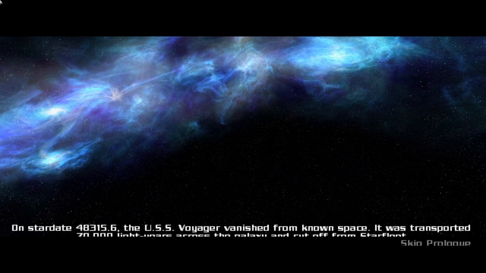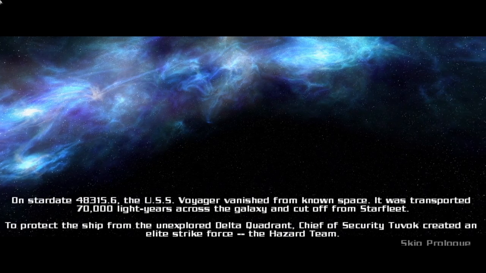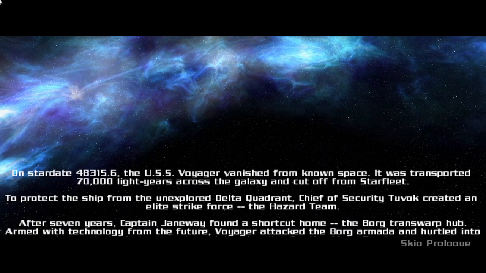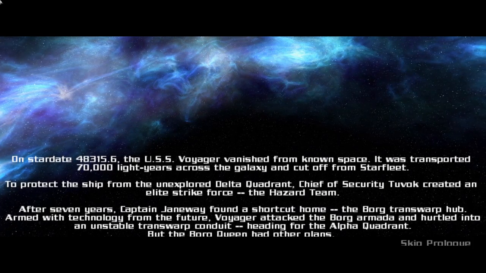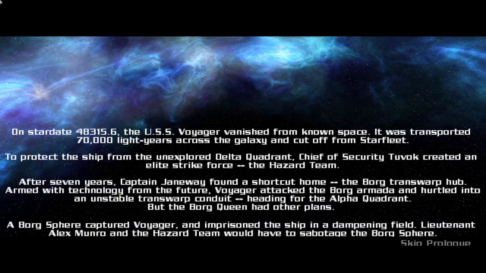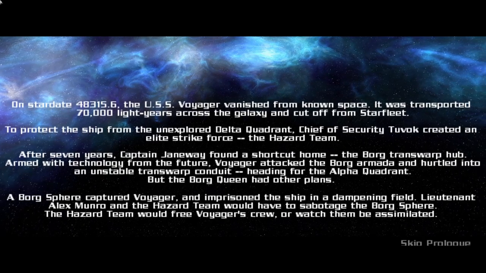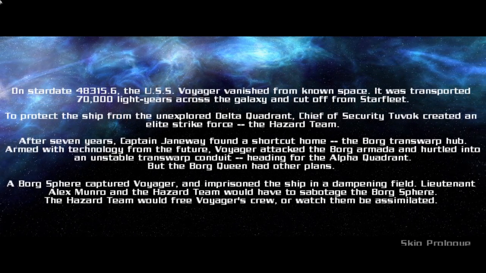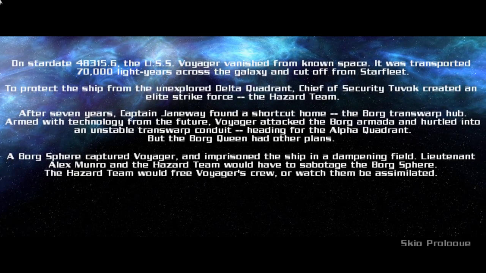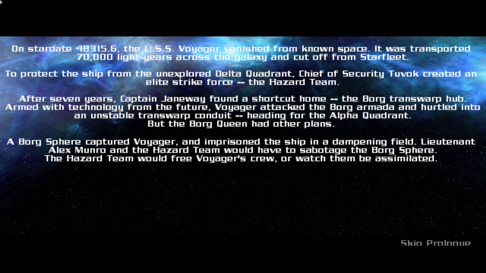On Stardate 483-15.6, the USS Voyager vanished from known space. It was transported 70,000 light-years across the galaxy and cut off from Starfleet. To protect the ship from the unexplored Delta Quadrant, Chief of Security Tuvok created an elite strike force, the Hazard Team. After 7 years, Captain Janeway found a shortcut home, the Borg Transwarp Hub. Armed with technology from the future, Voyager attacked the Borg Armada and hurtled into an unstable transwarp conduit, heading for the Alpha Quadrant. But the Borg Queen had other plans. A Borg sphere captured Voyager and imprisoned the ship in a dampening field. Lieutenant Alex Monroe and the Hazard Team would have to sabotage the Borg sphere. The Hazard Team would free Voyager's crew or watch them be assimilated.